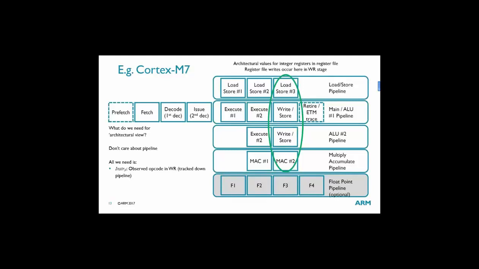And then as that instruction reaches the WR stage, we need a snapshot of what's in the register file at that time, the observed register values. That gives you the state before the instruction executes. And then the observed register writes happening from the WR stage give you the update to the state, to give you state n+1. Now, as I said previously, all of this is moot unless we have some logic to give us the expected values and to do the checking against. And that's really the other half of what ISA Formal provides.